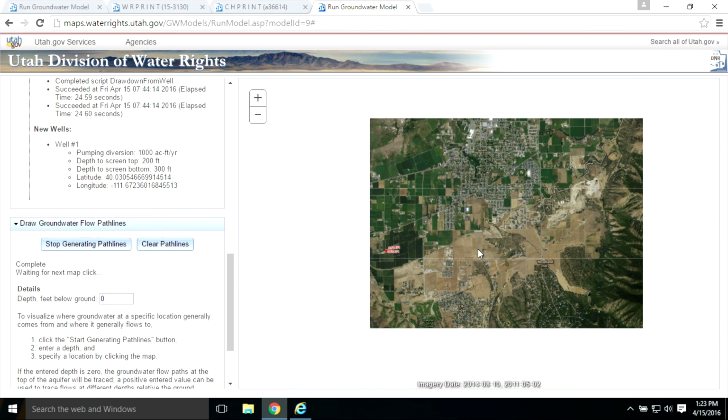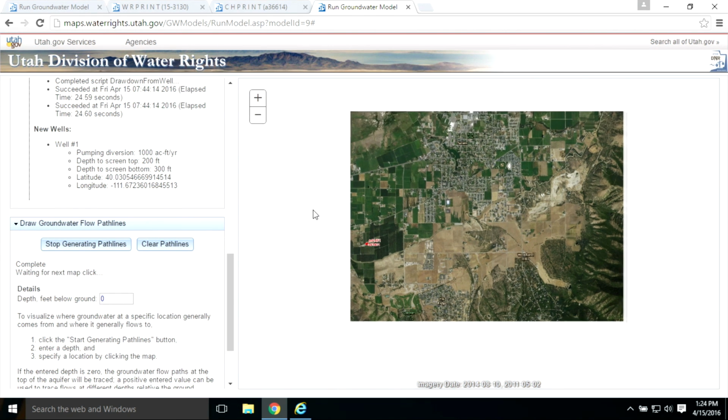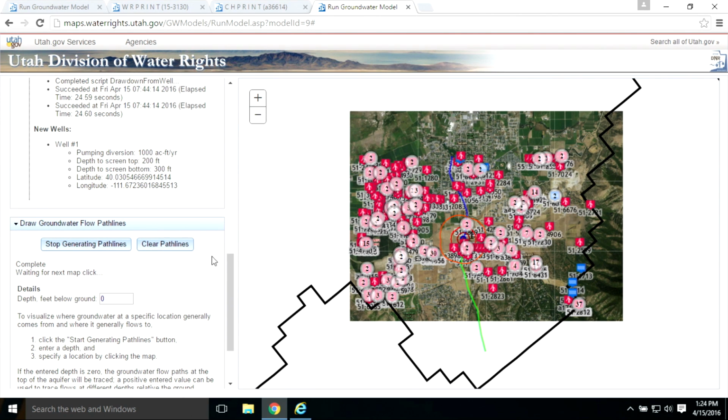And where would it eventually go if I had not captured it, based on that groundwater model? Now it's not responding. Oh, there we go. I know what I need to do.